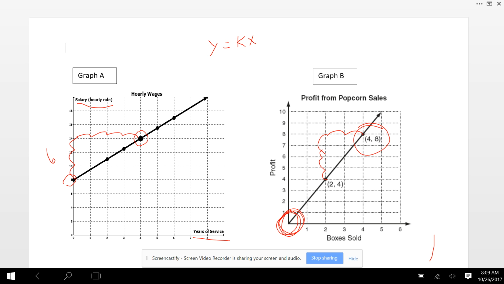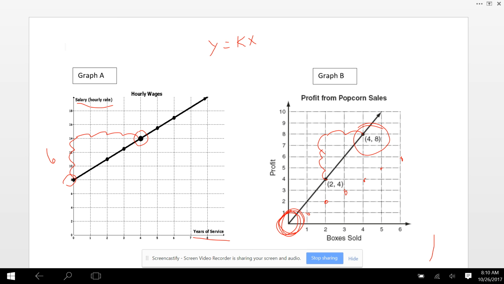If the profit were decreased to $1 per box, how would that affect the number of boxes it takes to make $8? So if the profit were decreased to $1 per box, that's the slope. So we're talking about changing the slope from 2 to 1. So you're going to end up with 1 box is $1, 2 boxes $2, 3 boxes $3, and 4 boxes $4. How many boxes is it going to take you to get to $8? It's going to take you 8 boxes, which would be 4 more boxes. So A.